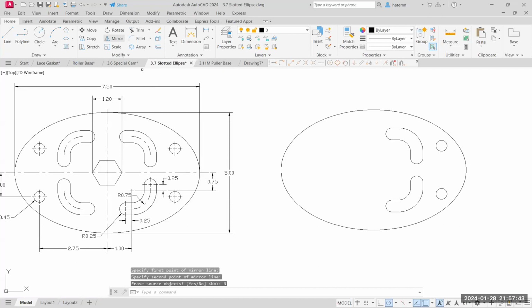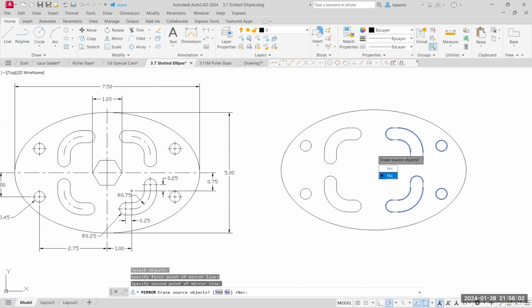And we're going to do the same thing again. Mirror command. I'm going to select both of them this time, hit enter, and I want them on this side. So I'm going to create a mirror axis, whatever you want to call it. Select here and just drag it straight down. And now, no, I don't want to get rid of it. There is my mirror command duplicating those pieces.